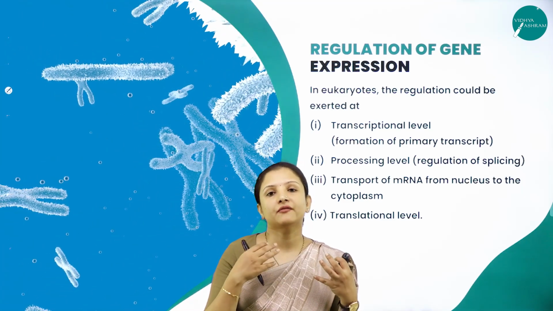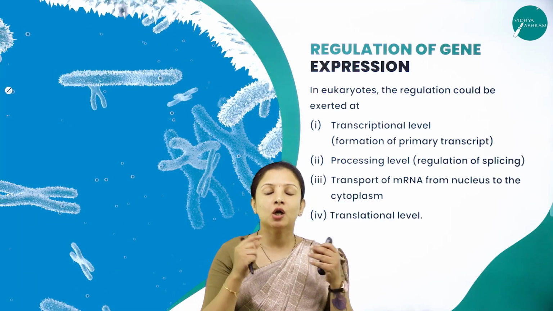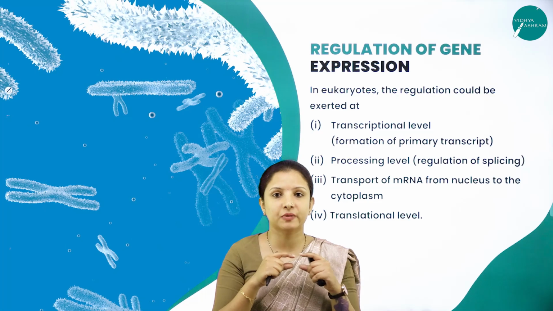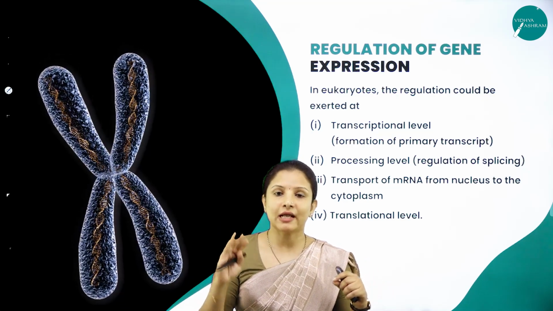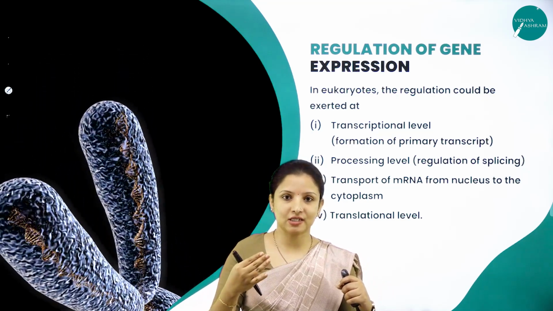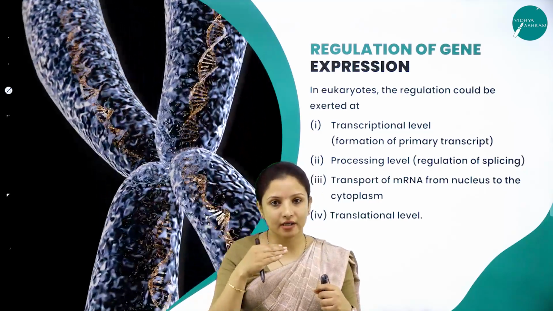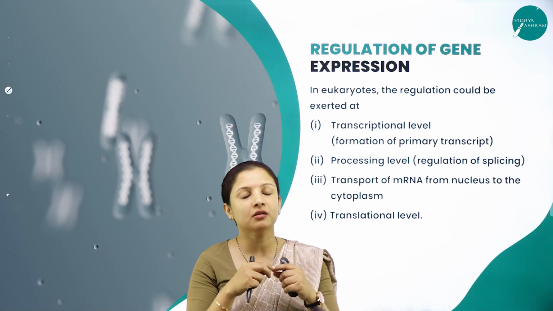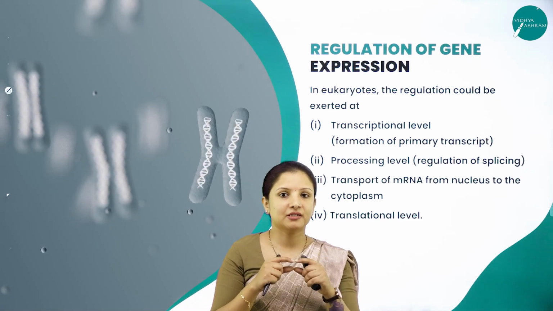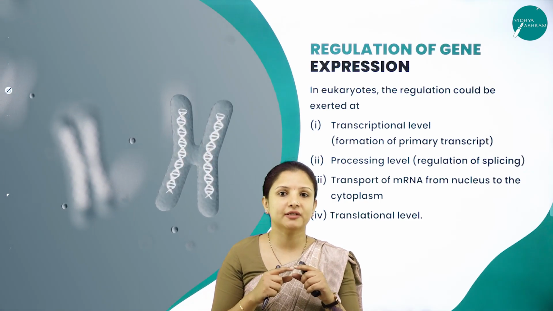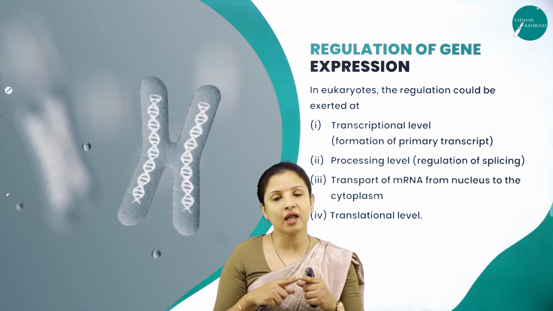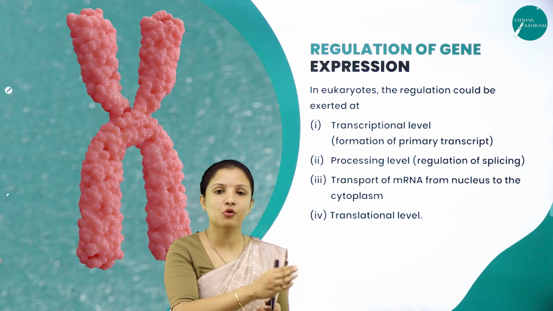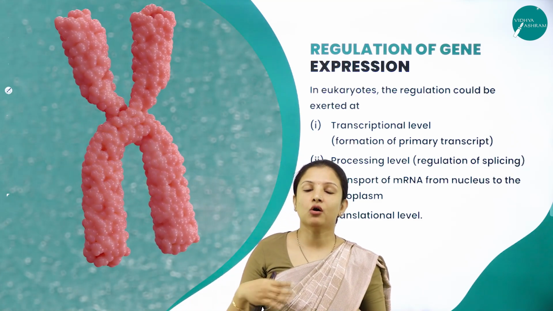Next, moving to translation after transcription. Whatever genetic code is present in the form of triplets on the mRNA should be read. For that there is the tRNA molecule, which contains the anticodon region, which will come and bind to the respective triplet codes present on the mRNA, and the chains of amino acids go on being synthesized from the start till the terminator region. All that we have studied.